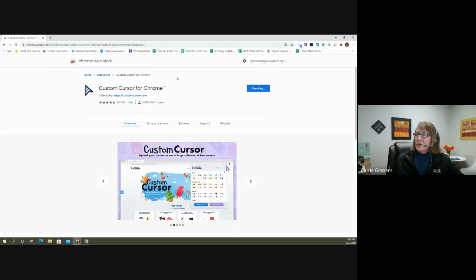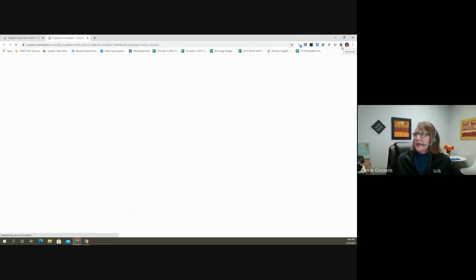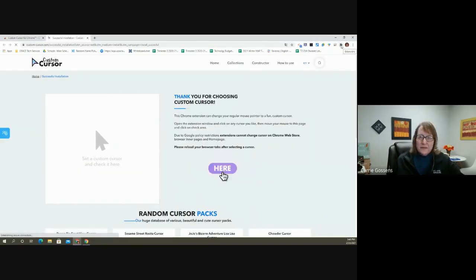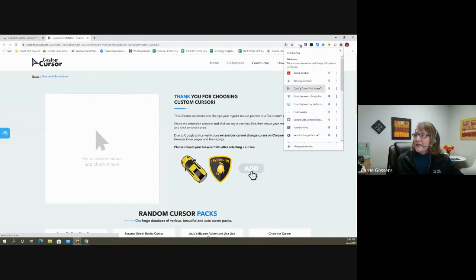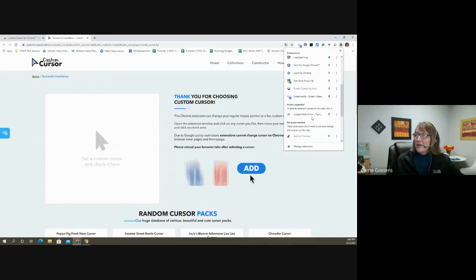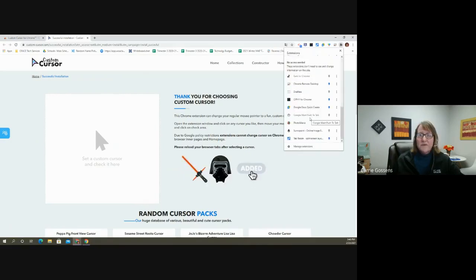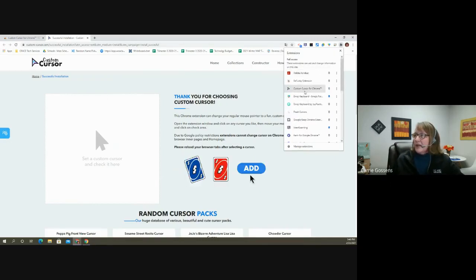And what it will do is, up at the top of your screen, there's what looks like a little puzzle piece. That's what I call it, but it's your extension button. It will get added in here. If you notice, I have a lot of them. My list is long. Some of you may not have any at all, or very few, based on what you have as far as extensions go. The one that I just added is called Custom Cursor for Chrome. And if you notice, there's a little button for pinning. That is how you get them to show up here and stay up here.